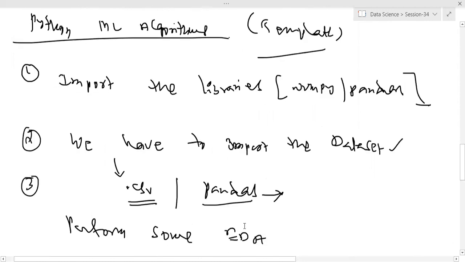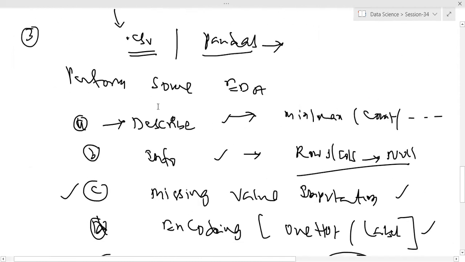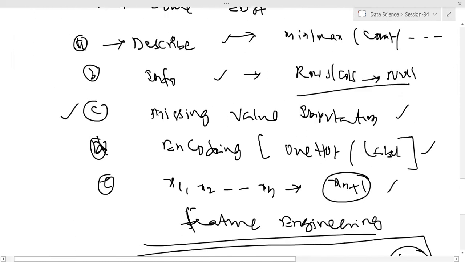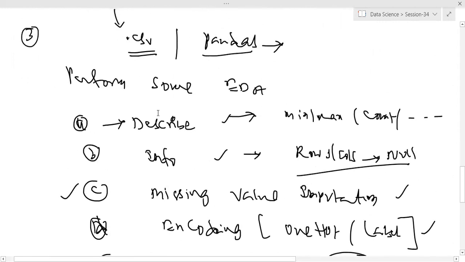So: importing the libraries, importing the data set, and performing data pre-processing in the context of exploratory data analysis and feature engineering. In some textbooks, they separate data pre-processing, EDA and feature engineering as separate steps. But from my experience, I haven't seen any distinction between these three aspects.